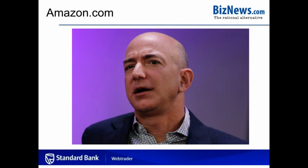And Jeff Bezos has a company called Blue Origin. He's been selling about $1 billion worth of his Amazon shares every year to invest into Blue Origin. And Blue Origin is his version of SpaceX, the company that Musk has got, but it's a far lower profile business. Interestingly enough, he said at this conference, and as a guy like Science Stuart, you'd find this interesting, that the next job is to put people on the moon, to colonize the moon, because he believes that there will be a time in decades to come where human beings cannot live on this earth anymore.